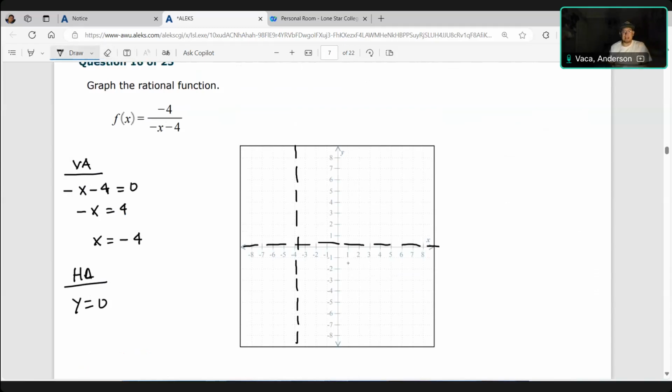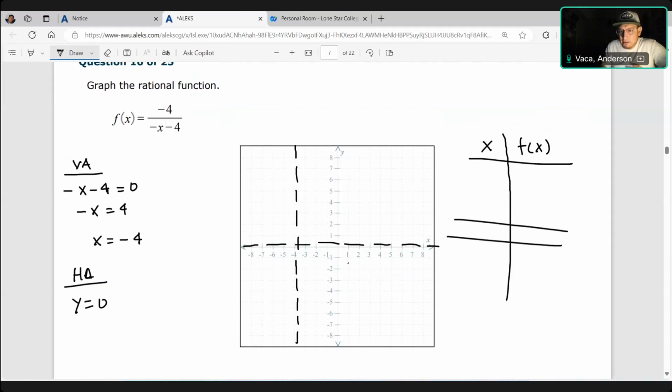And now to the actual plotting of some points, okay? Because you've got to type some points. You've got to type 4 points. So let me tell you how to do that. Oh God, it's so bad. That is so bad. Let's do better. Okay, that was a little better, but I'm still not happy, but I'm moving on. Okay, here I'm going to put negative 4. Okay, and this will be undefined.